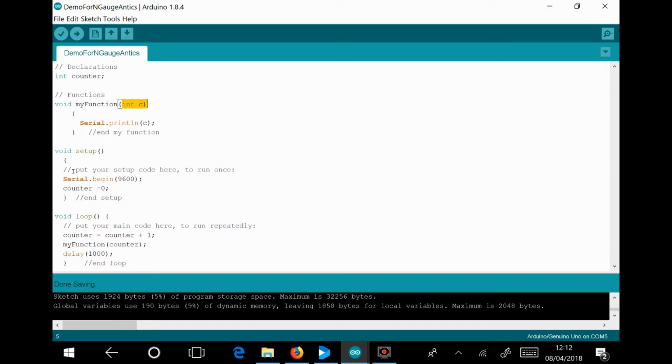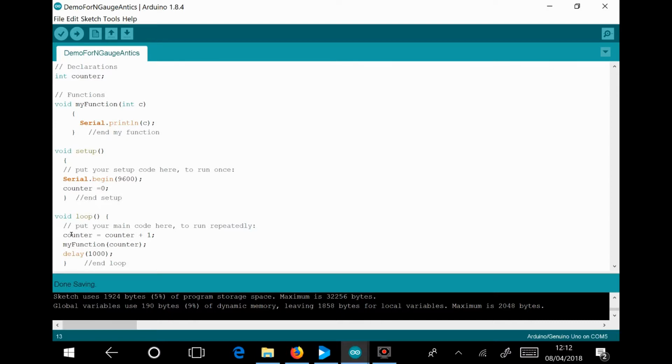In the setup code, this is the bit that runs when you power the Arduino up. We've established a serial monitor session, that's the Serial.begin, and we've initialized our single variable to the value of 0. So it will execute that, and then it will proceed immediately to the loop, and it will just keep going round and round, running that repeatedly.